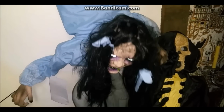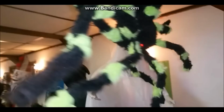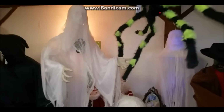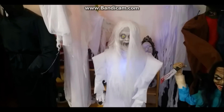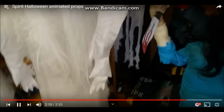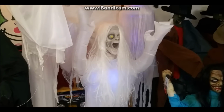My possessed wall hanger has a different looking face. I've never seen another one that has that looking face. Most of them usually look the same and have a certain look, but mine just looks so different compared to all the rest. Oh yeah, my zombie girl has broken fingers. Did I say zombie girl? I meant to say ghost girl, whatever. What the heck? Some of these items haven't been seen in years.